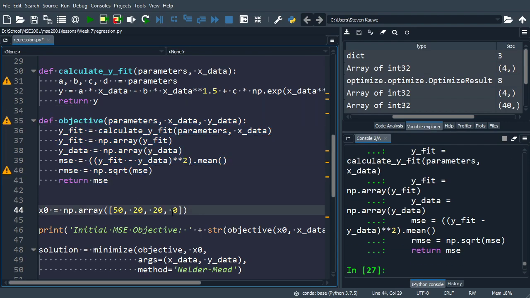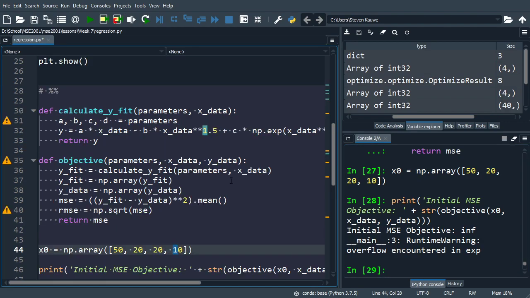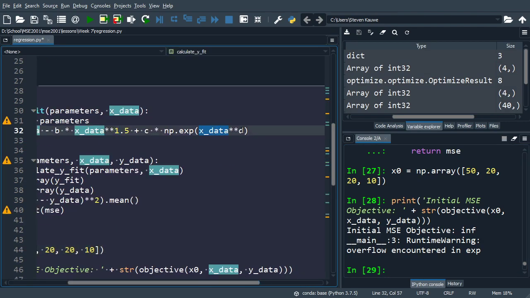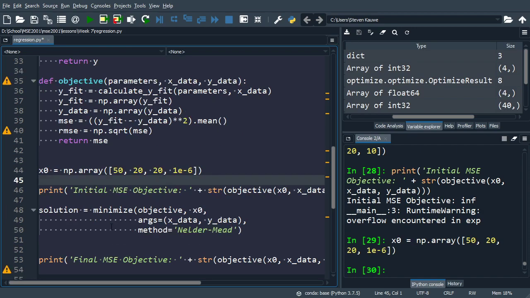So let's see if we update our initial guess, if we can get something better here. Overflow encountered in exp. So the value of 10, because it's x data raised to the d, something raised to the 10 is far too big. So put this at a very small number. And we'll see again.